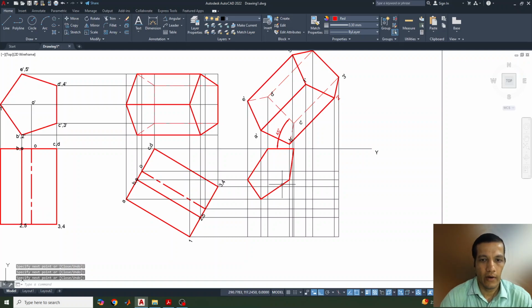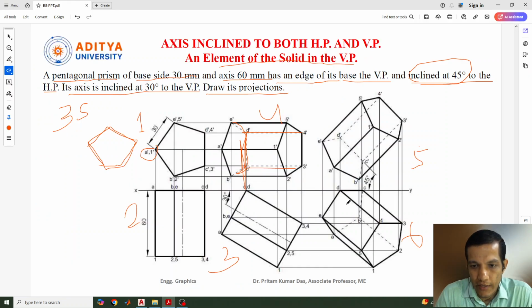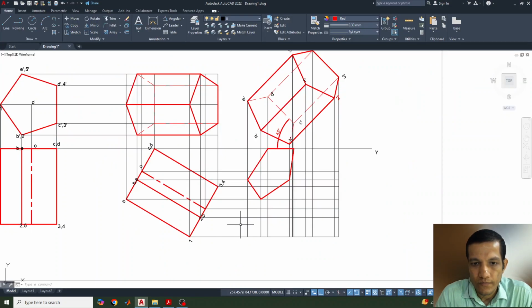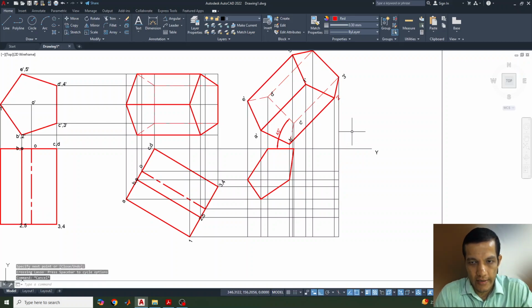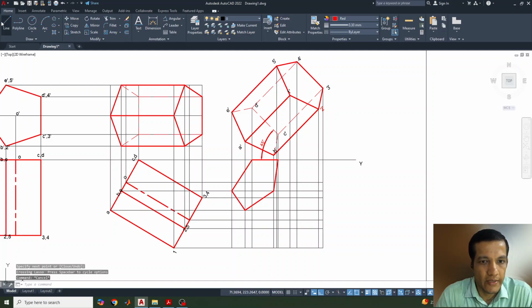Okay, so one part I have completed, one of the base parts I have completed, that is the pentagon. Let's check it here. Yeah, this part I have completed, that is the base part. Then I will go for the top now. Similarly, once you complete base and top, then the remaining thing you can complete easily.